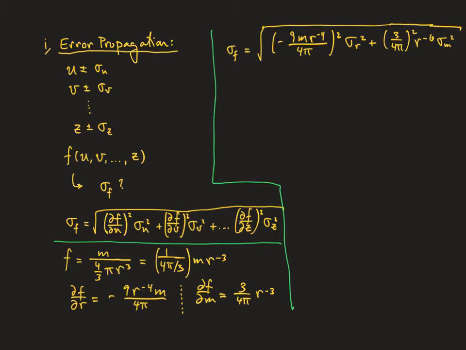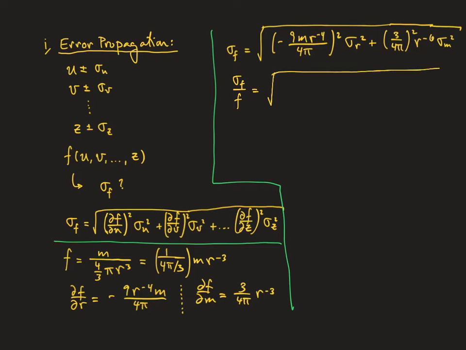All right, now that's a pretty nasty looking expression. If you put that into Excel or something, it's pretty easy to make a mistake, right? You've got 3's and pi's and stuff floating all over the place. It turns out that if you have products or quotients of powers, it's basically always easiest to find the relative uncertainty. So we'll take the uncertainty and divide by the original function. I'll spare you the details, but you can check this on your own.